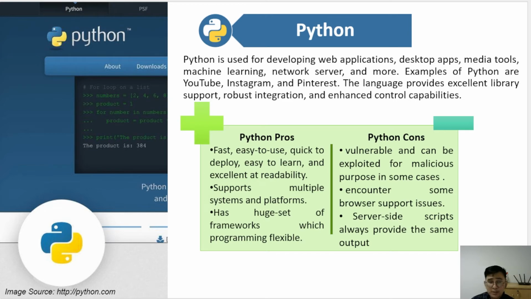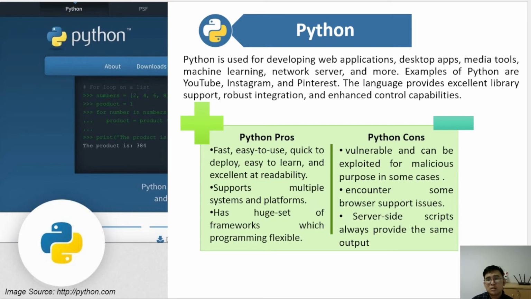The disadvantage of Python is it's quite vulnerable as well and can be used the same as JavaScript. It could be used by bad people to exploit and do malicious purposes in some cases.